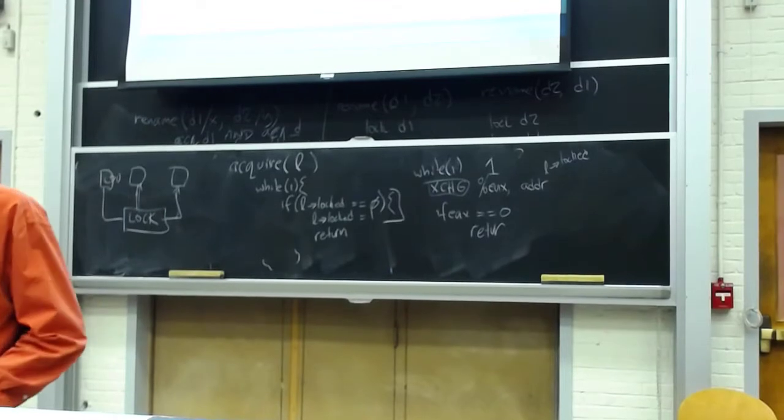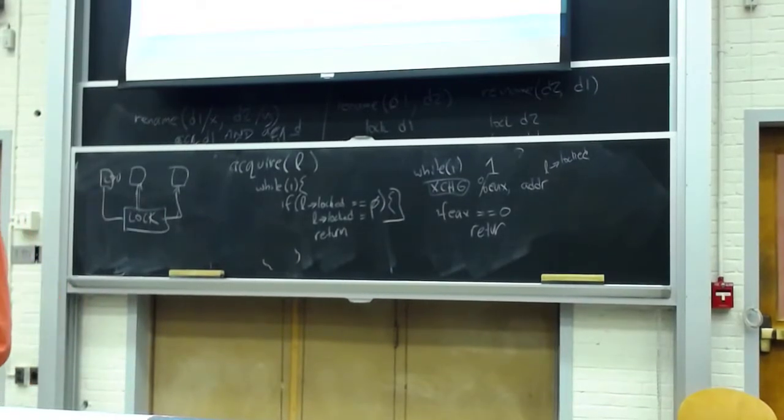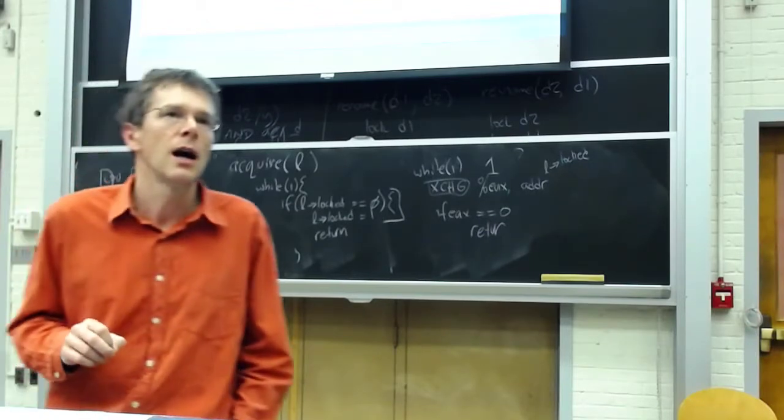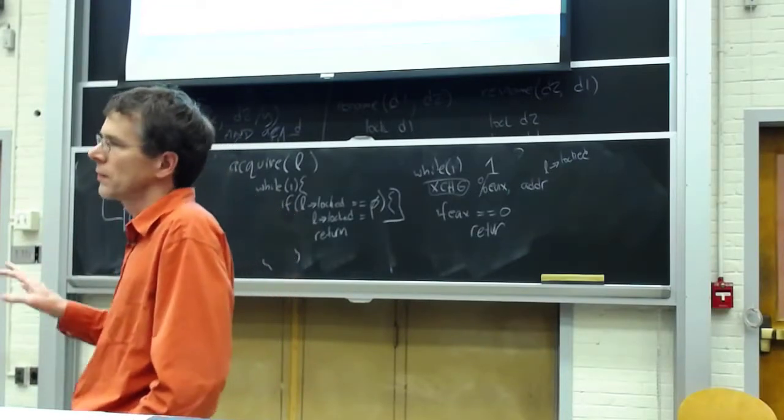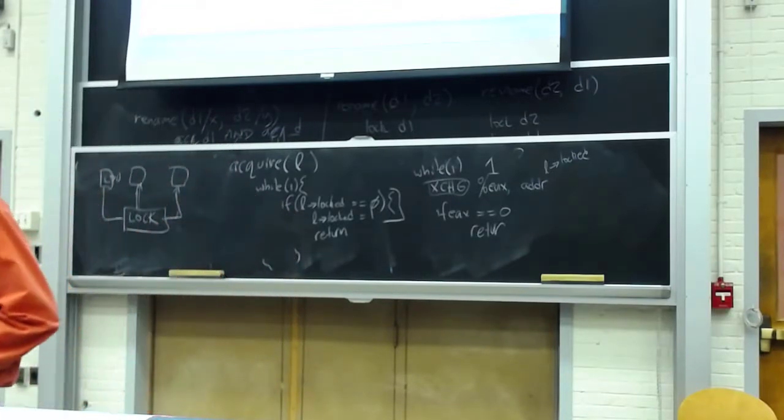All right, and you can see this directly in spinlock.h. For our purposes, line 3 is the line that really matters. A lock just has this one field that's one if it's locked and zero if it's unlocked. The remaining three fields are just for debugging. They have nothing to do with actual locking.